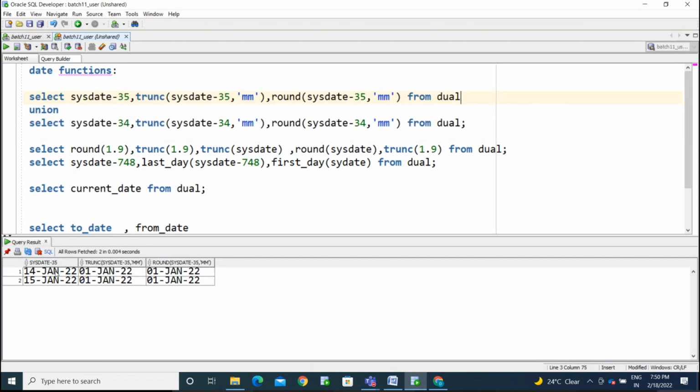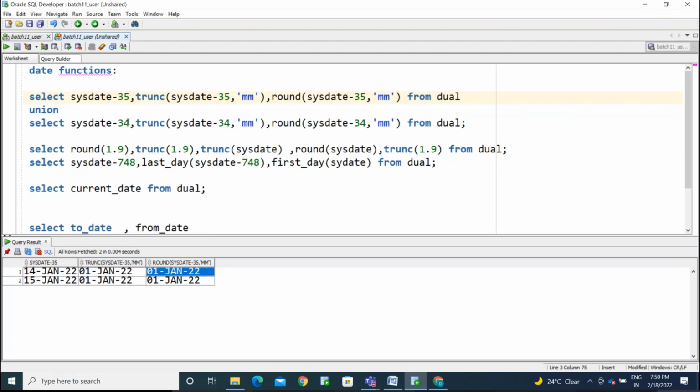If I pass 14 January, I get 1st January here in round also, because the month of January has 15.05 days. So to reach the half value, the day should be 15.05. Only then is it treated as being in the middle of the month, until then you cannot guess that.